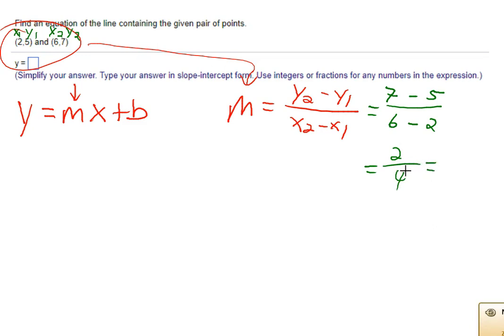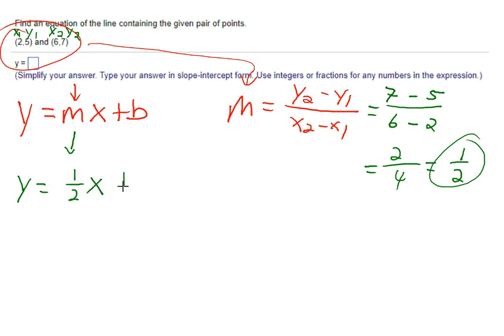And I'll reduce, because anytime you have a fraction, you want to reduce it. And I'm sorry, I don't know if you can see it, but I had a pop-up message show up. I don't think it got recorded, but sorry about that if it got in the way. And then, so the slope is 1/2. So now we know the slope, so we can go ahead and plug that into our formula. So I have y equals 1/2 x plus b.